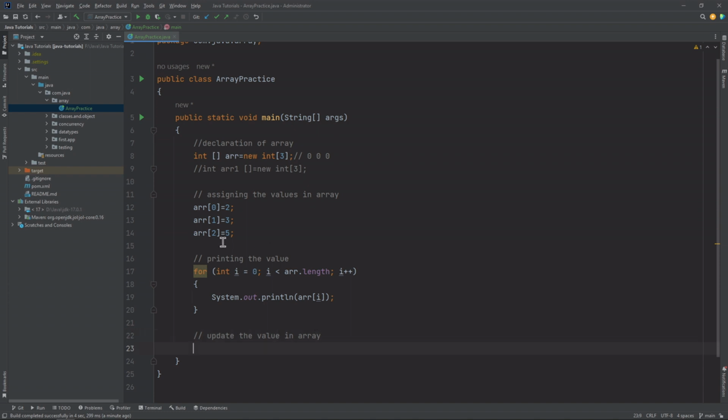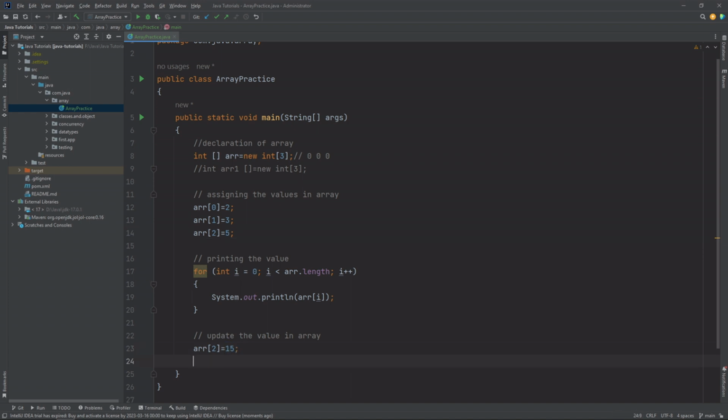So at what index I want to update the value? At second index. So here we need to write array. We need to give the index at which I want to update the value. So at second index I want to update the value. Now equal to, you just need to give the updated value. So after updating value, let us print the value at index second to confirm whether our value is updated from 5 to 15 or not.